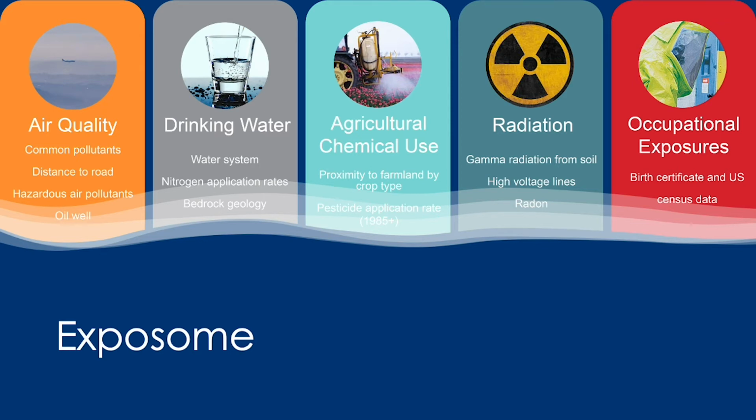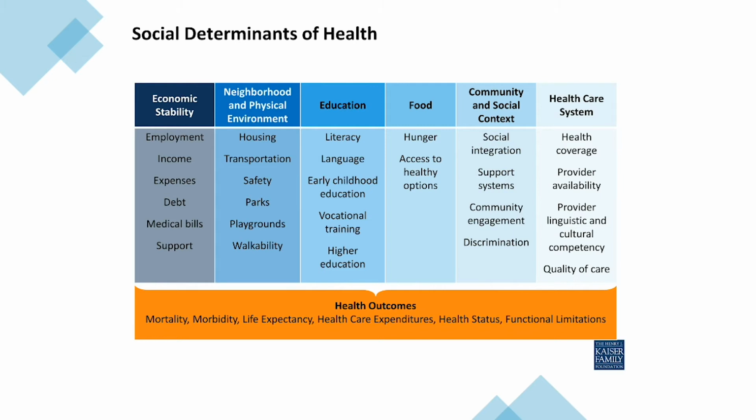So what exactly is the exposome? It's a measure of environmental exposure across the life course. Carcinogenic exposures can come from multiple sources, and measures of the exposome require merging this data across time and space. In addition to creating a data tapestry of environmental exposures, measures of social determinants of health should also be incorporated. This allows us to construct a full picture of the contextual factors that shape disease risk across the life course.